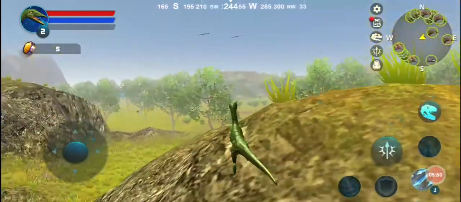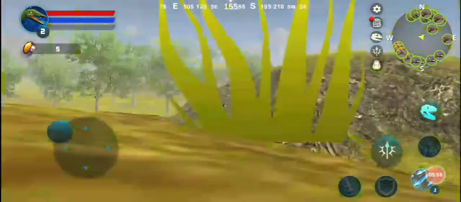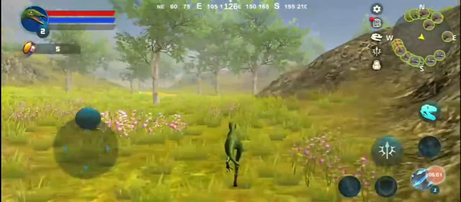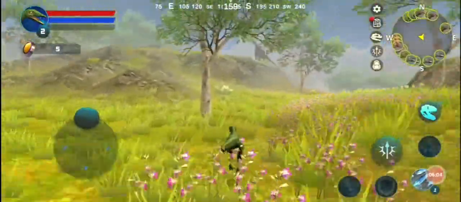Oh no, pterosaurs. Considering that last time they appeared out of nowhere, I guess they can locate me from long distances, so I need to be very, very careful. Is there something I can kill? Well, I killed an oviraptor at the start.